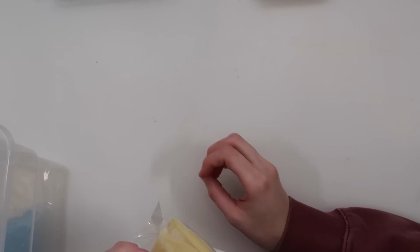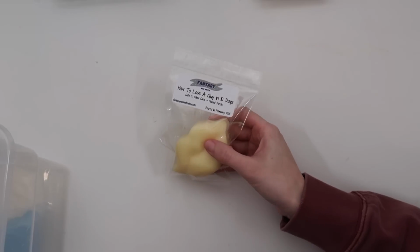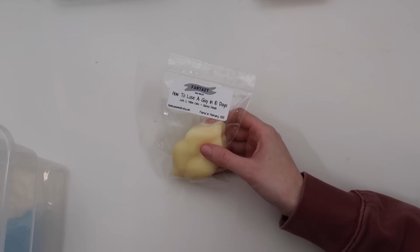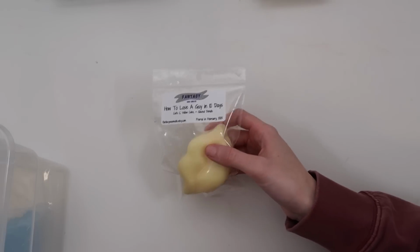This is so good. I think the addition of the Cafe C with glazed donuts, those two together are just so good. But then you add in that yellow cake and it adds a creamy, cakey note to this. It is fantastic. It kind of tones down the coffee quite a bit as well. So if you're not a super big fan of coffee, but you do like a little bit of coffee, I think this one would definitely be for you.